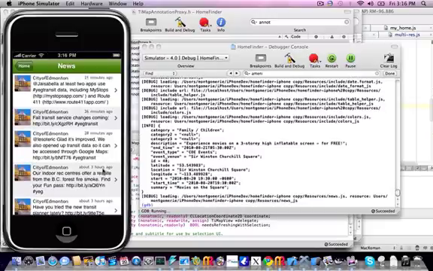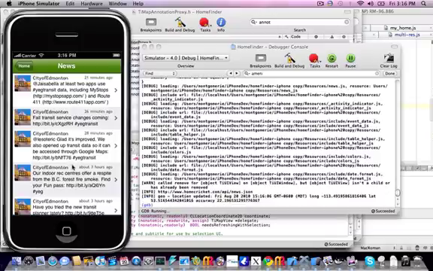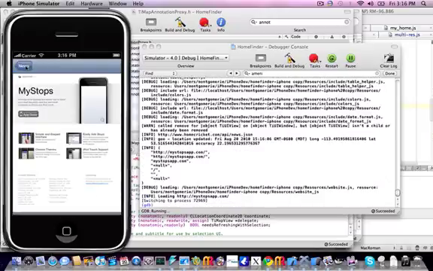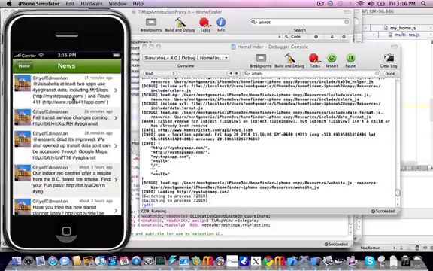News. So for news, all I've got is Twitter from the city of Edmonton right now, but that's all configurable on the server. So actually, if we want to add, oh, that's interesting. There's an advertisement for MyStops. If we want to add more data sources, we can, and that's all at server time. I don't have to add a new version to the iPhone store for that.